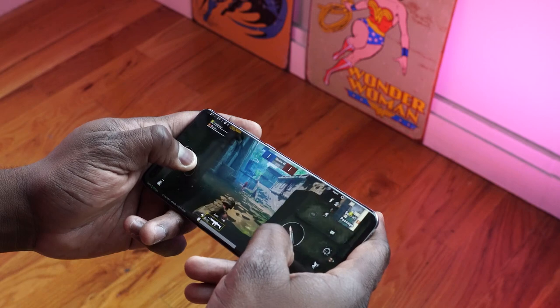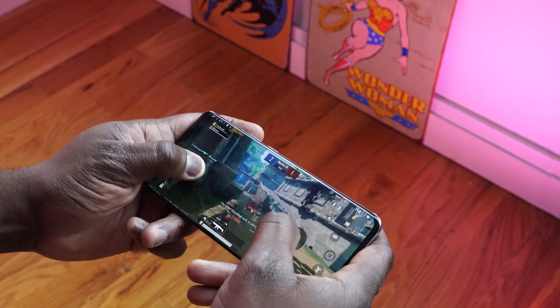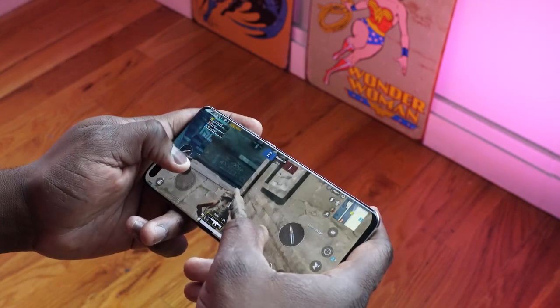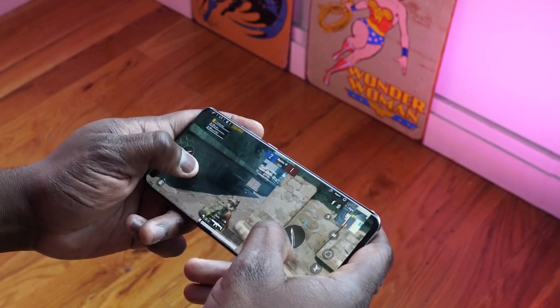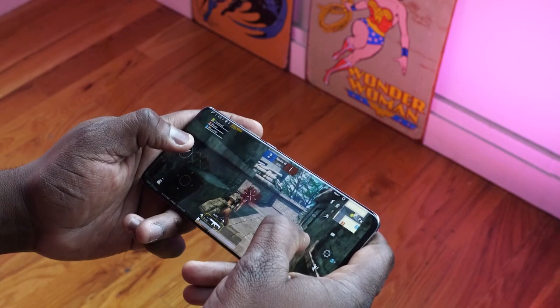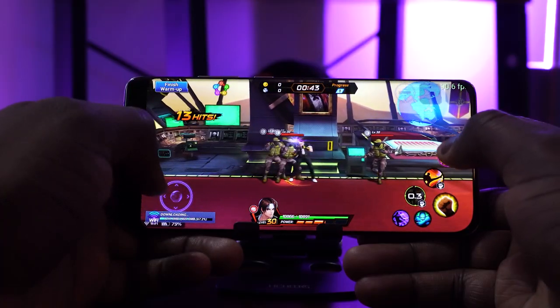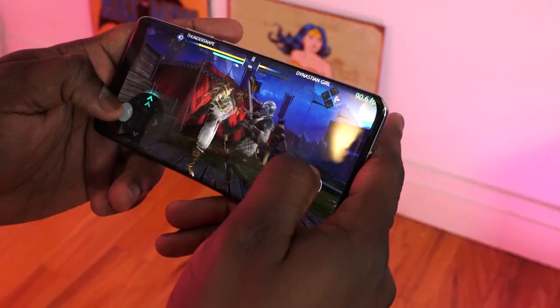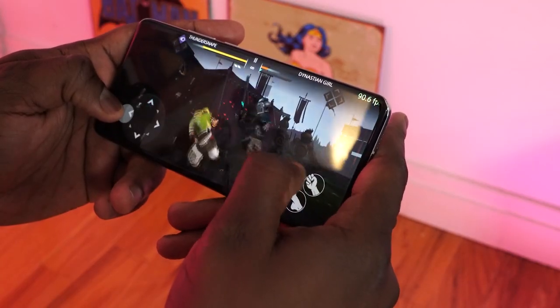All right, that was quite impressive. I think what you notice, at least from first glance, with the Huawei P40 Pro, is that gaming-wise, the 990 5G as well as the 8 gigs of RAM handles really well. Fluidity in motion was really nice. The display really responded well, of course, at the higher frame rates. And seeing games like King of Fighters play at 90 hertz, as well as Shadow Fight 3, I think was really nice.